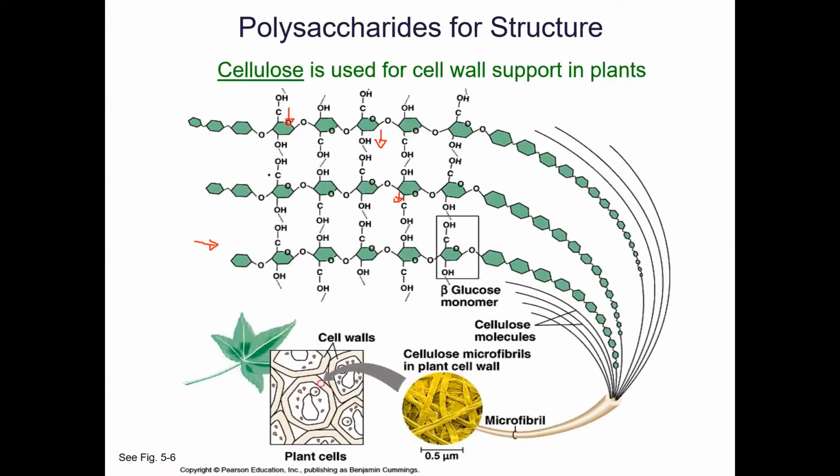Here's the picture from the textbook. You can see it's not quite as nice as the one I just showed you, but there are, circle a few, some dotted lines here and there representing those hydrogen bonds. Not quite as nice of a picture, I think, but you can see it's forming these fibers, and so you can see down in that yellow image at the bottom right here, it's making all these little fibers, and those little fibers are part of the plant cell wall.